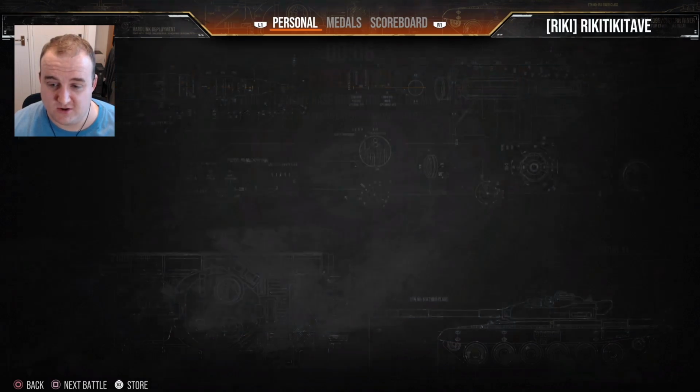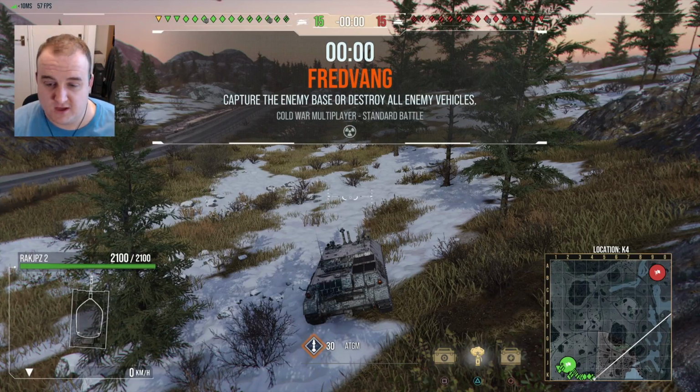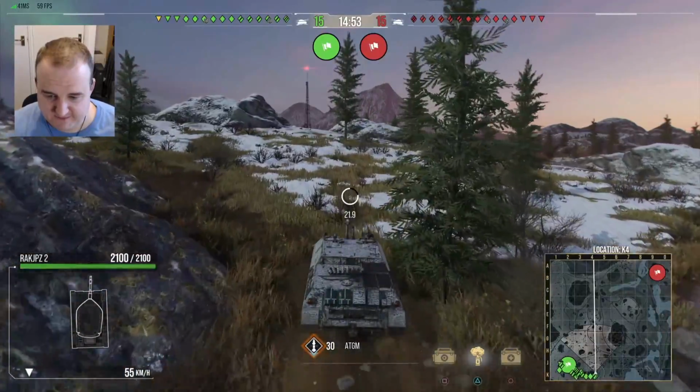So while you can auto-lock with the ATGM equipped, you can't auto-aim with the ATGM equipped. So do not trust auto-aim to track the target for you. You can pull the trigger, but you're going to have to aim it yourself. So yeah, auto-aim does not work with ATGMs.